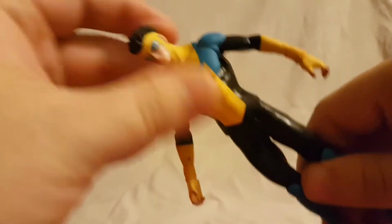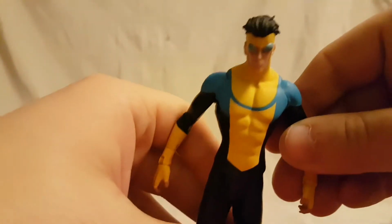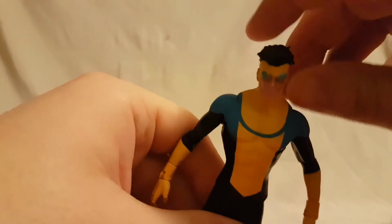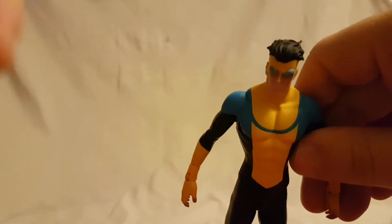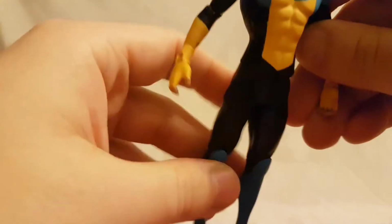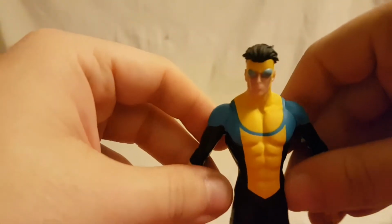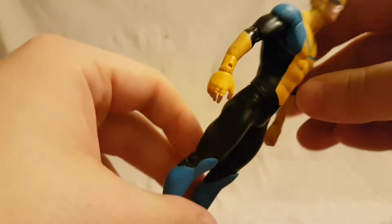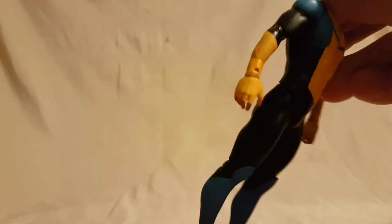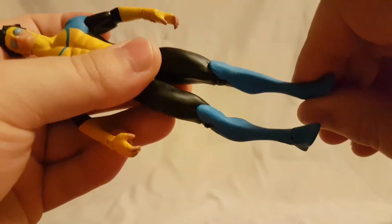Really crappy. Super non-articulated, which, it is McFarlane, so to a certain degree, yes, I know what to expect, but even the Shane figure from The Walking Dead had more articulation than this guy, and this is a newer figure. Not really nice. Not great. I mean, he's not terrible, but I don't know. He's really not great. Doesn't stand properly.